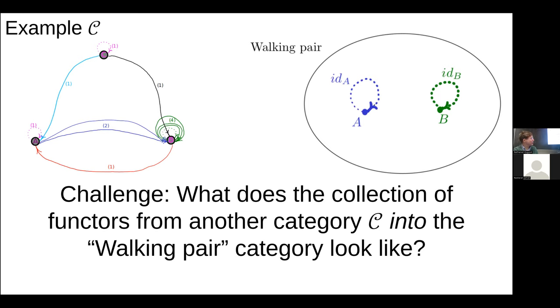How about this one? So functors mapping things in the left into this here. How can we map things on the left into this pair of objects with no morphisms between them on the right? Where could all the things in the left go? What's one place they could all go? All the way. Okay. What's another place they could all go? B. Okay, could half of them go to A and half to B?